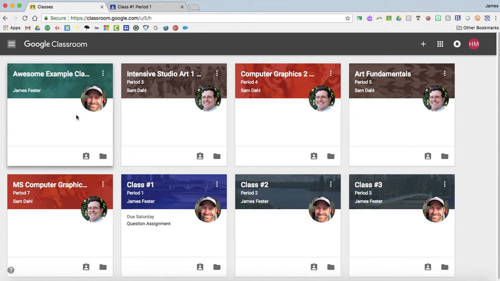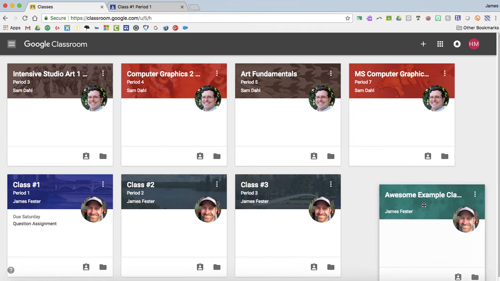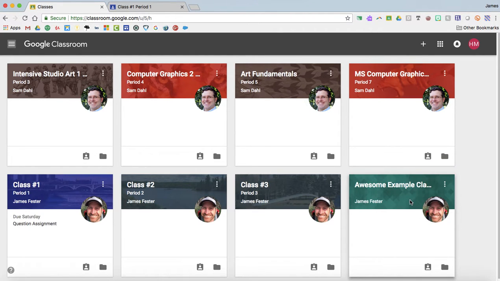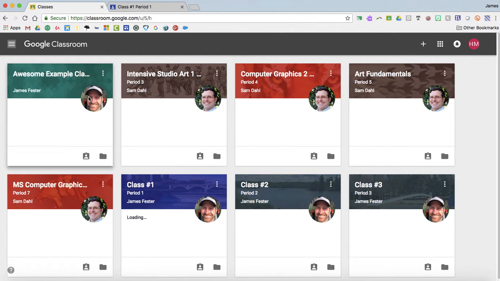displayed right here. Now, let's say you join them in a weird order and you want to reorder them. Something that you can do is if you click and hold one of the classes, you can drag it to a new location so that they can be in any order that you want. It's a little bit more helpful for you in case you want all of your core academics together, or all of your white day classes together, all your black day classes together. They should all be right here.